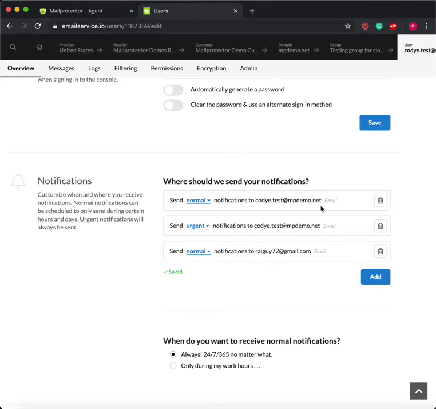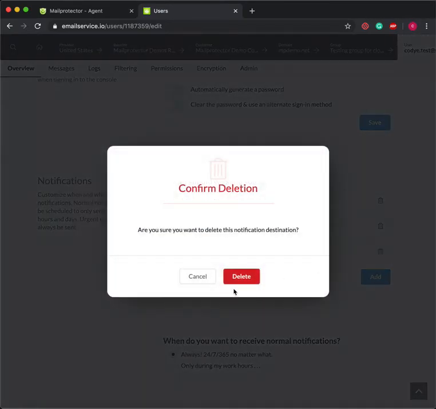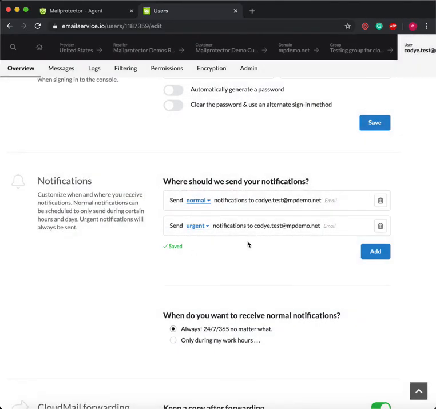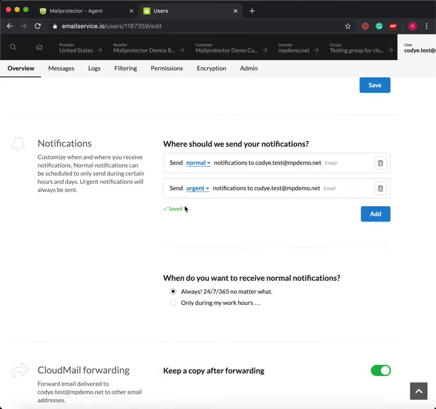This is specifically helpful for things like distribution groups or non-user mailboxes, because then you can filter the quarantine messages from those users to someone else, a human, who can actually take a look at them and see what they want to do. Removing them is just as simple.